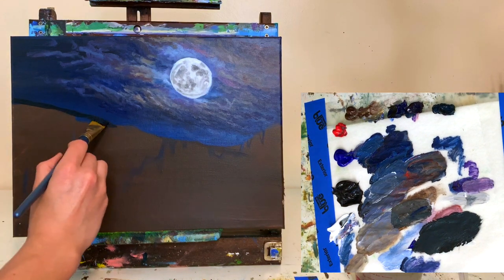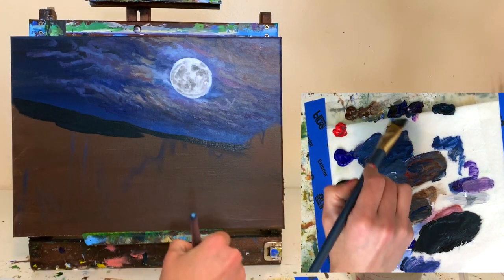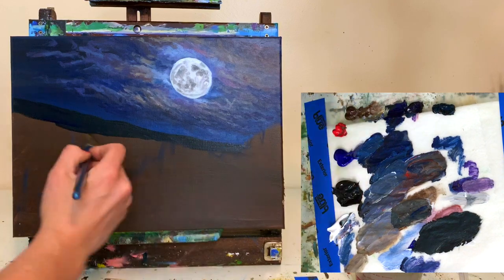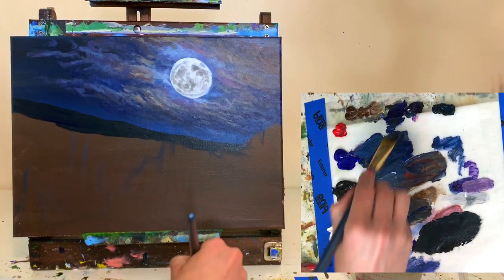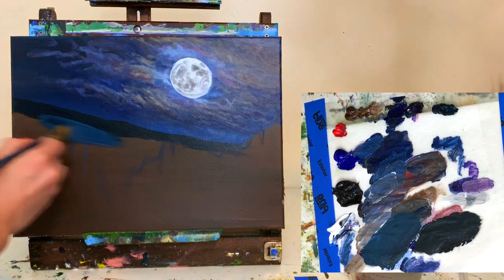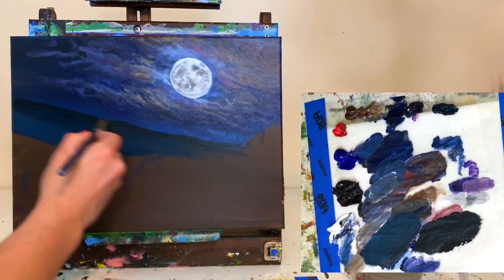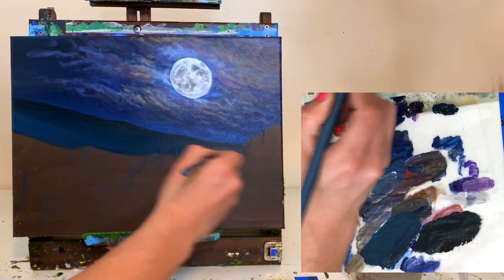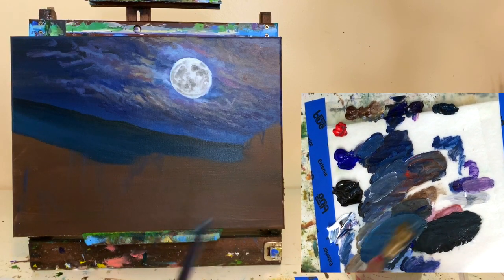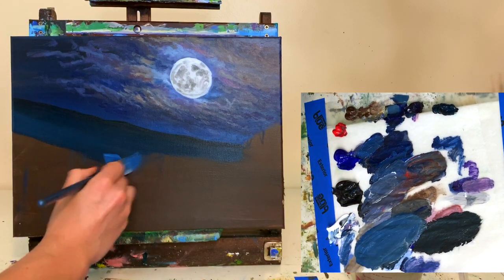One more time. Like that. Can use more phthalo blue at the top. And now that we got that top ridge, we're gonna mix in ultramarine blue, phthalo blue, that green, and some white. And start to add that. And we just kind of blend that up into mountain color here, and then add a little bit more blue, a little more white. Let's add some phthalo blue and more white. Yeah, we'll use that color down at the base.